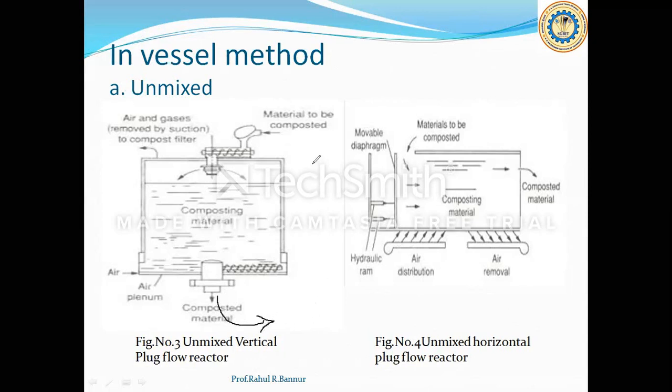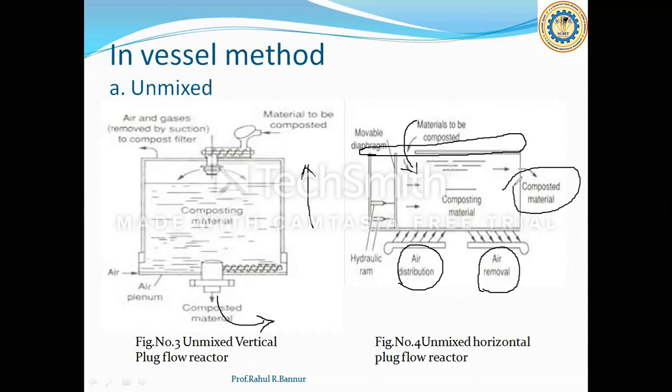The vertical tower works the same as the horizontal one, only the design changes. From the top we pour the processed solid waste. At the initial stage we supply the air. After one or two days, we remove the air from the vessel. It is left in an anaerobic condition for some days. At the end we get the compost material.